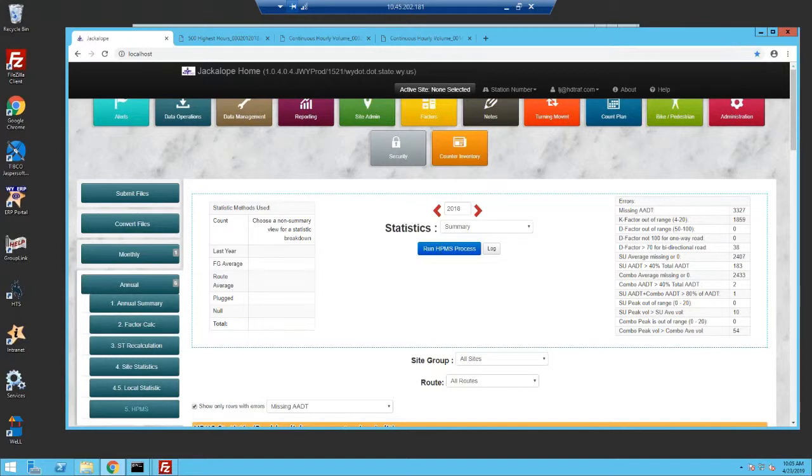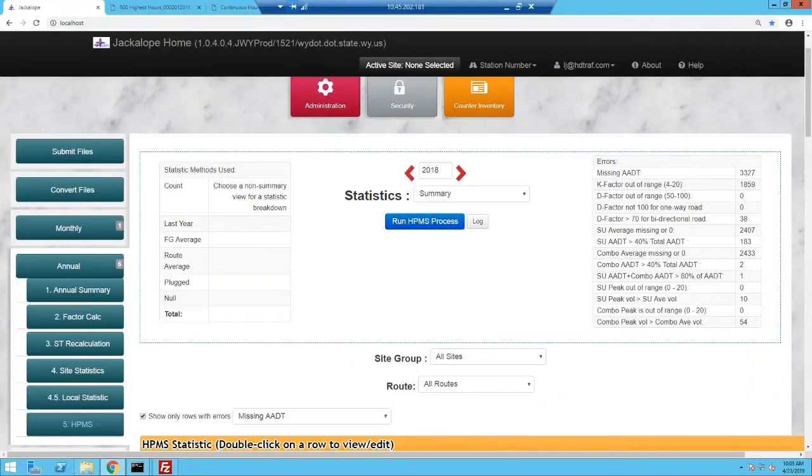Just to give you a little context, I've already run the HPMS process for 2018, and so you're going to see numbers in here. I've messed with those numbers, so probably the very last thing we'll do when we're done today is rerun it so that it overwrites the things that I've been playing with, just to make sure everything's looking okay. All right, so when you run it, the interface has a couple different sections.